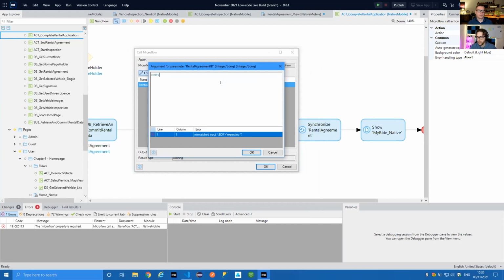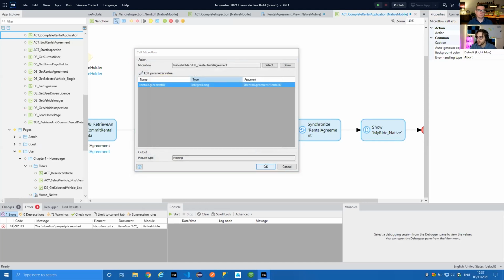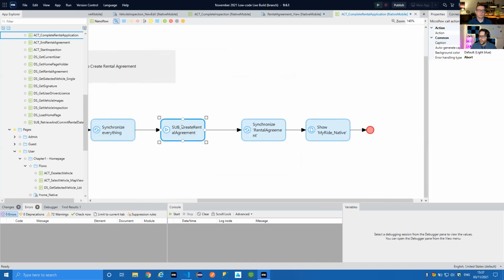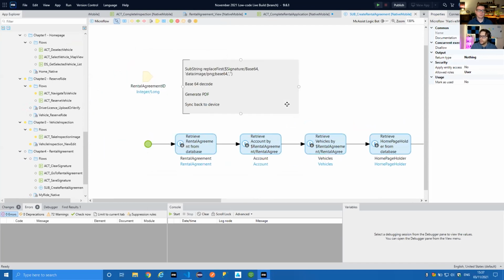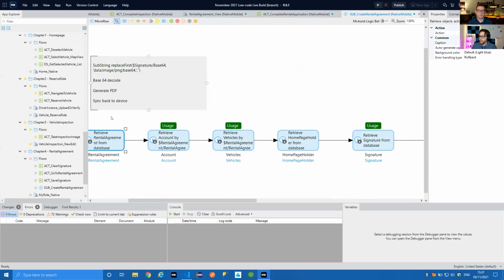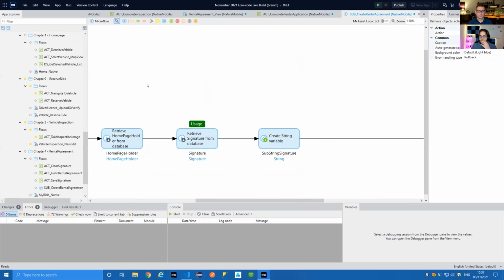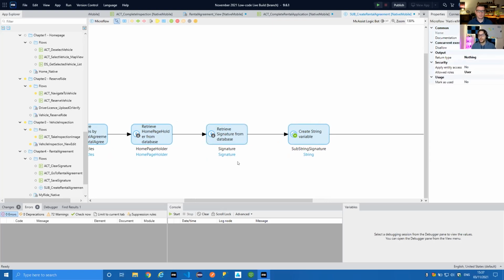So here we can just provide it that rental agreement, and we have an agreement rental ID, and that is what we're going to use to fetch the data on the other side. I'm just going to go into that microflow, and you'll see. So here you can see our parameter, our rental ID. We use that to get the actual object with the XPath retrieve over here. And then we go and fetch everything again, same as we did before, until we get to the signature, and now we have some work to do. So the signature widget captures the signature as a base64 string, which is an encoded string.